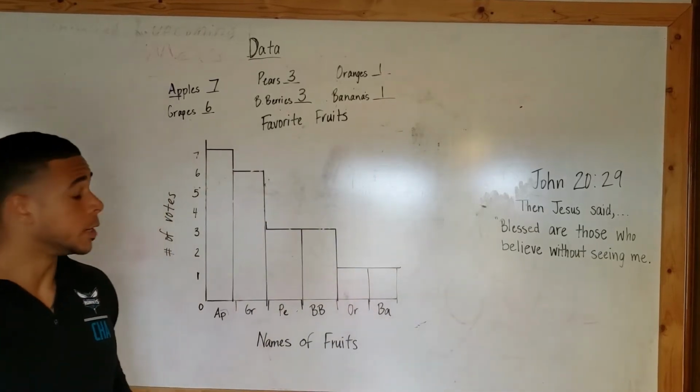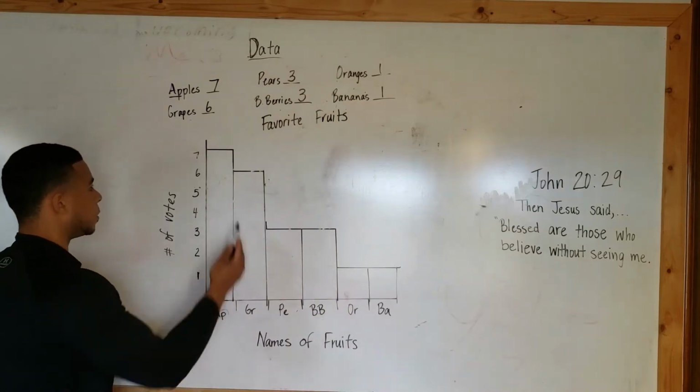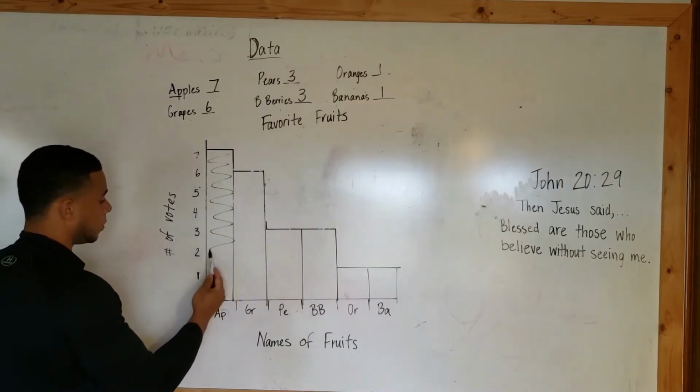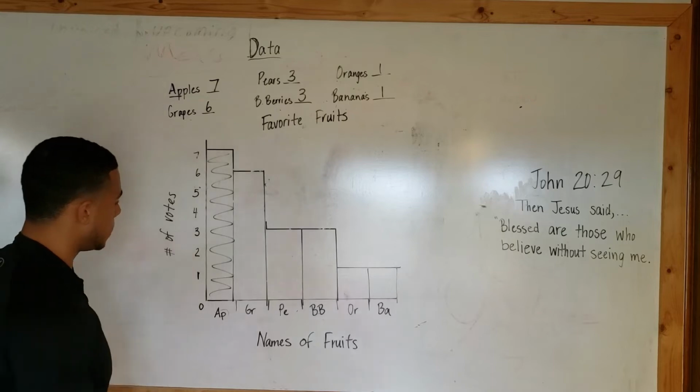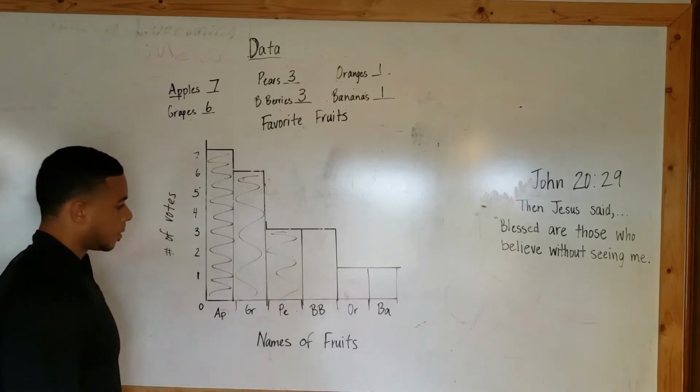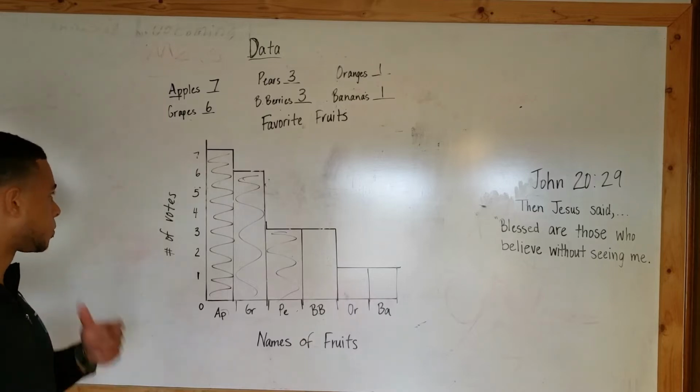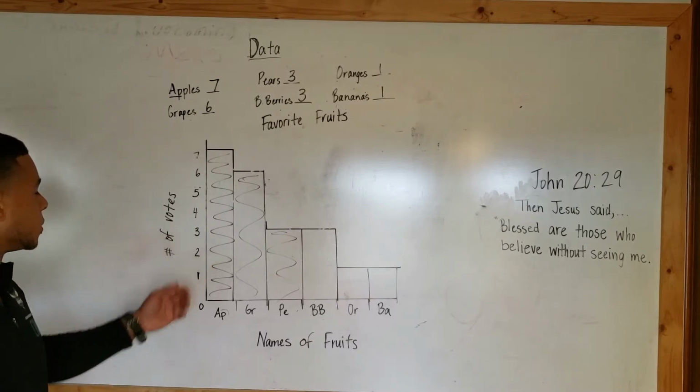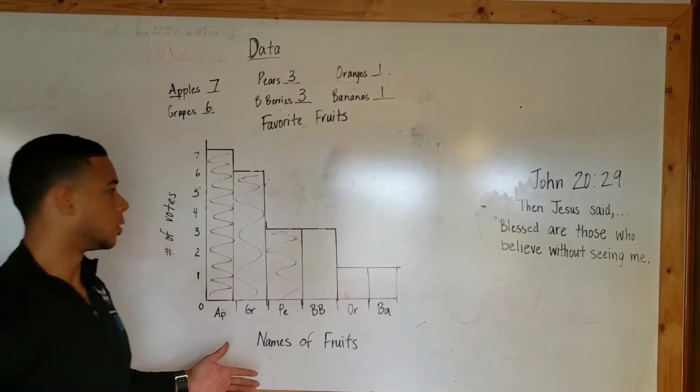Now, if you wanted to, you can go ahead and color in your graph, but you don't really have to on this. It would make it look really nice if maybe you did your apple in red and your grape in purple and then your pear in green. But that's just to make your graph look better. So right now our graph is complete, and let's move on to your pictograph.